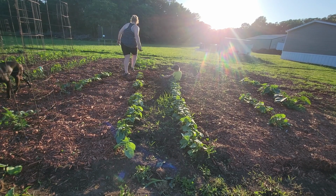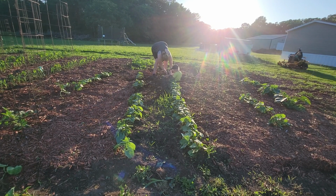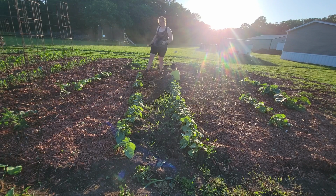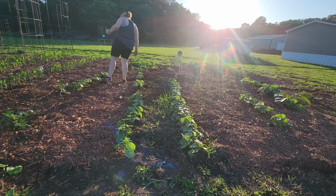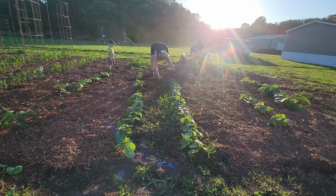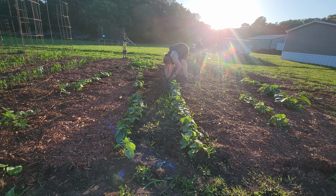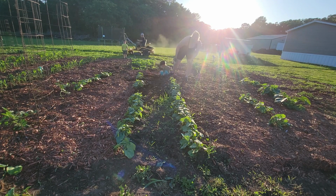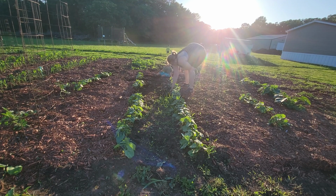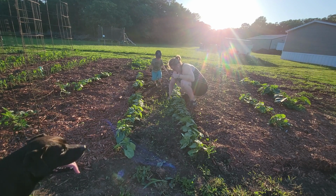And those 2 have been around gardens long enough that they don't necessarily need to be told to stay out of the garden. You could tell they don't go into the garden. However, Luna dog does. She's a digger. I don't know what she's digging for. Lost treasure or something. Yeah. It'll be fine. She'll learn. We'll get there. We'll all survive.